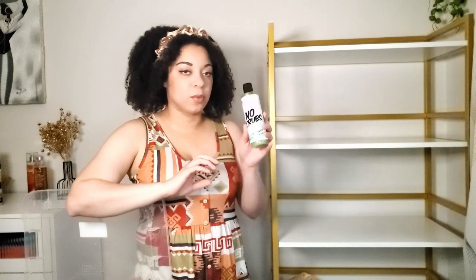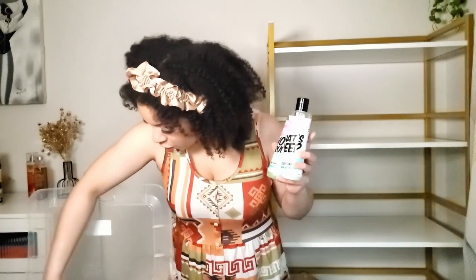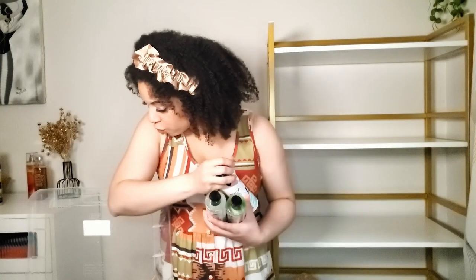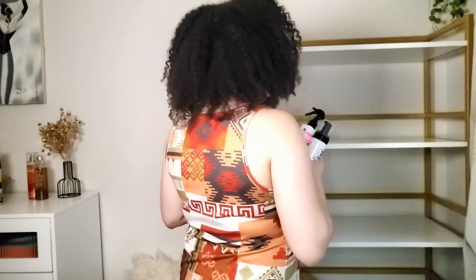The first thing I pulled out was from The Doo — this was their wash and go collection. I have the exfoliating shampoo, the five minute deep conditioner, the leave-in curl refresher, and I should have the glaze somewhere. I can't find the styler that goes with this collection, but I do have the mousse texture foam, so I'm going to put those up here as well.